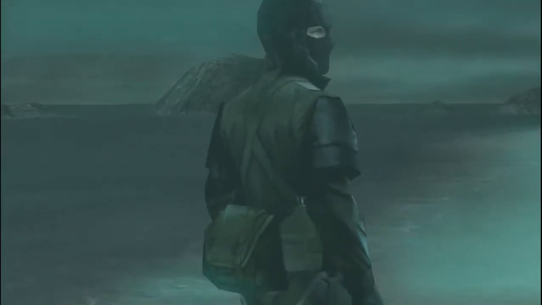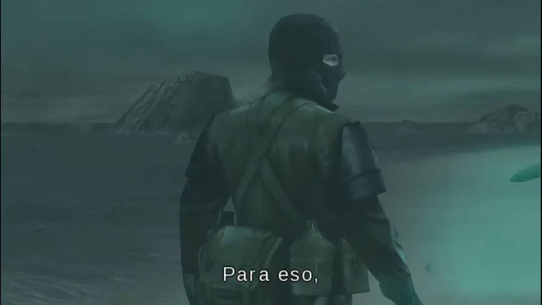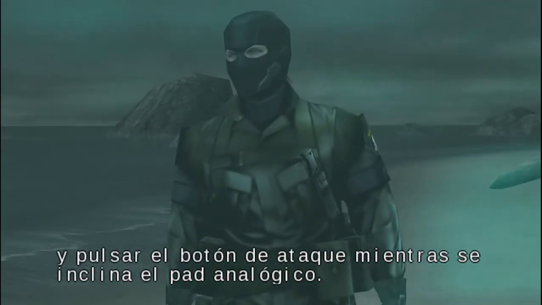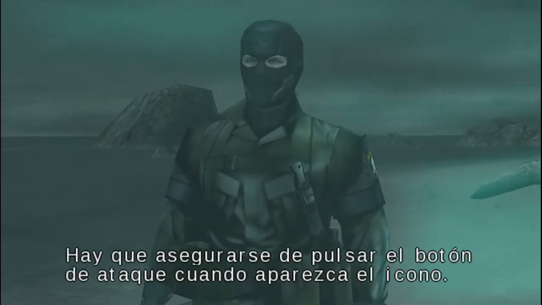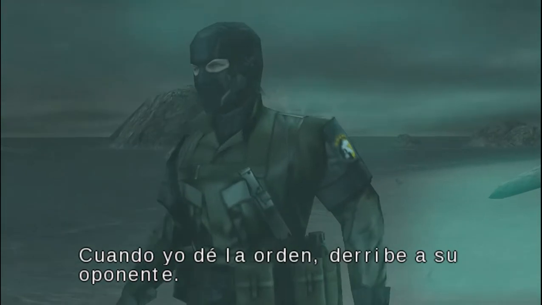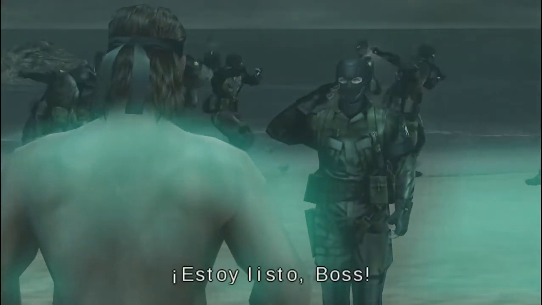time. The first technique is throwing your opponent. To do this, position yourself near your opponent and press the attack button while you tilt the analog stick. Be sure to press the attack button when the icon appears. Now, wait for my command and throw your opponent! Go! I'm ready, boss.